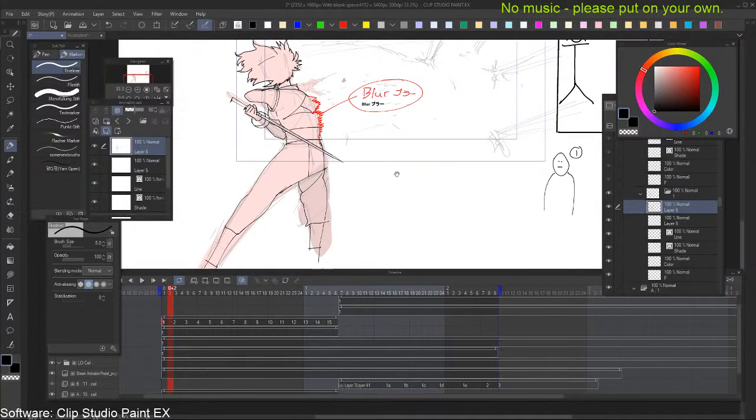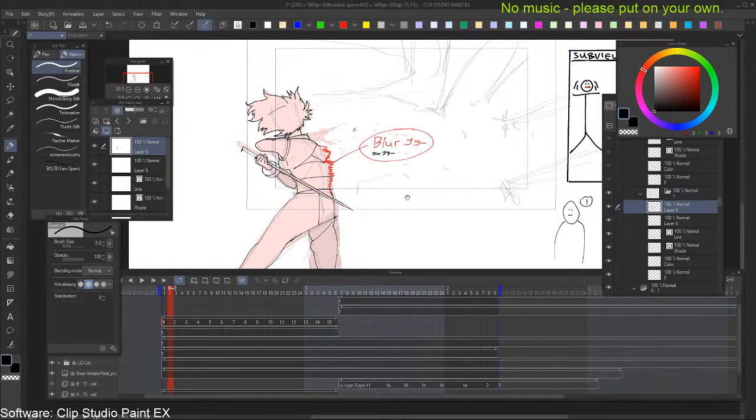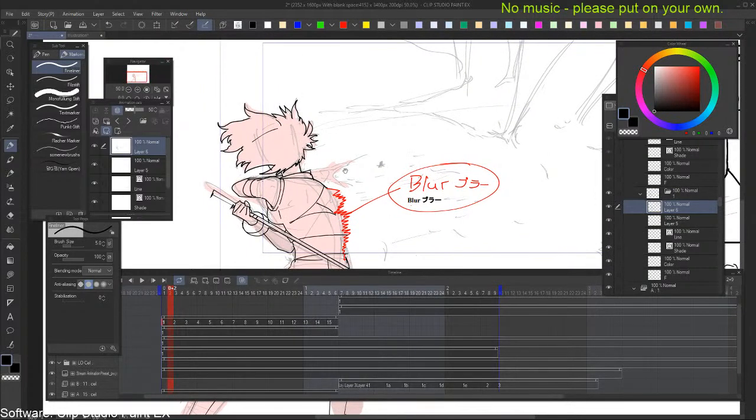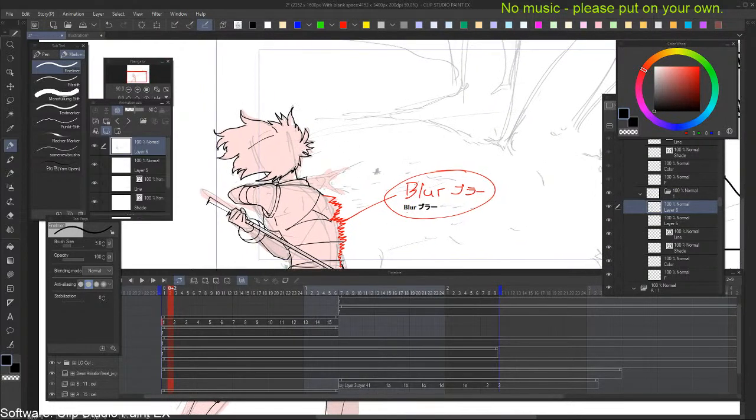All right. I think that was already the lineup for the first layer. Almost. Maybe I'm giving you some more little details real quick. Oh, the hand. I forgot the hand.